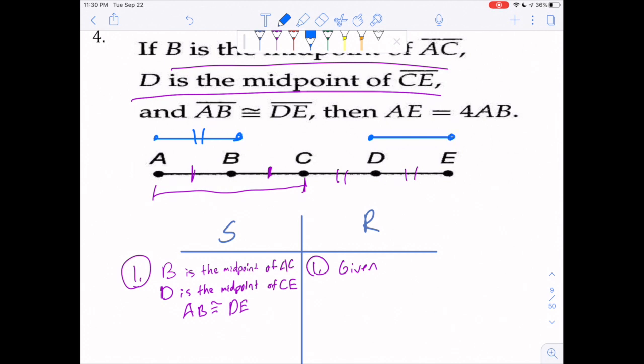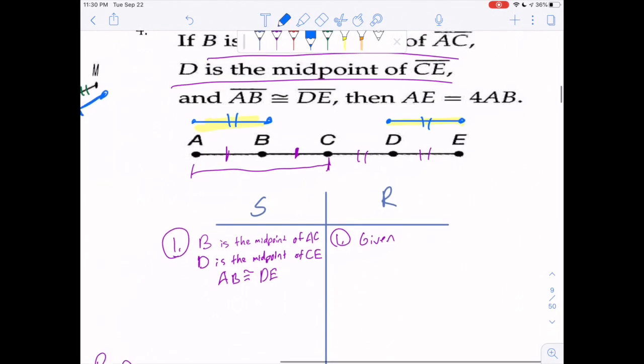Do you guys have the vision that basically everything's congruent now, right? If we know this is congruent to this, and well, these are congruent, and these are congruent. So really, this is perfectly in fours, right? This is broken up into fours here. So really, each segment is congruent. We just need to show it.